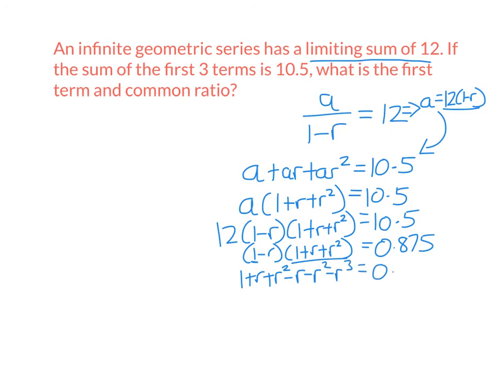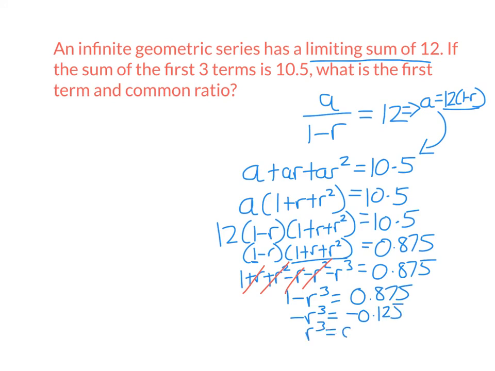So this is actually helpful because I can get rid of a few terms. You see, I can get rid of r minus r is 0, r squared minus r squared 0. What I have here, I have 1 minus r cubed is equal to this, and I can solve this really easily. What I'm going to do is I'm going to subtract 1 from both sides, and then I'm going to times each side by minus 1, and then I'm going to take the cubed root.